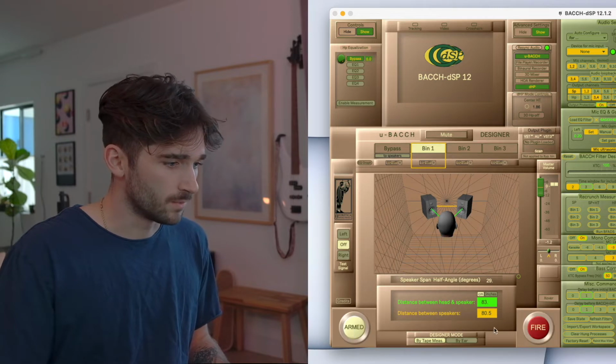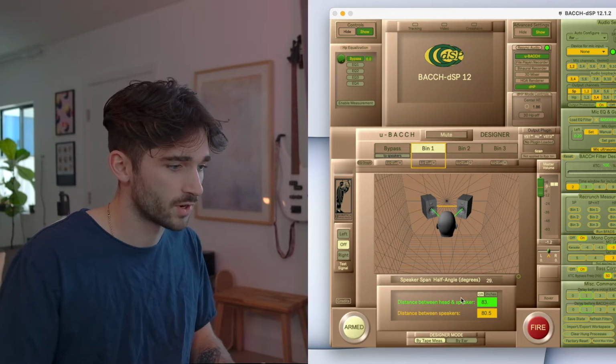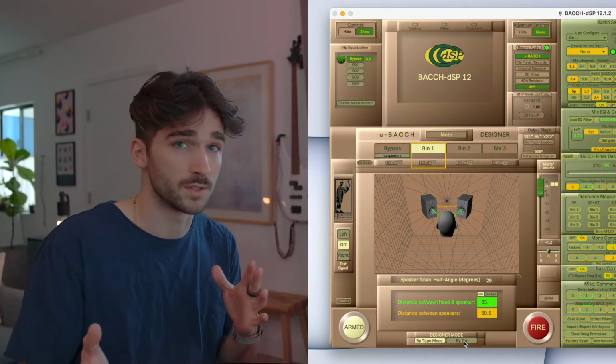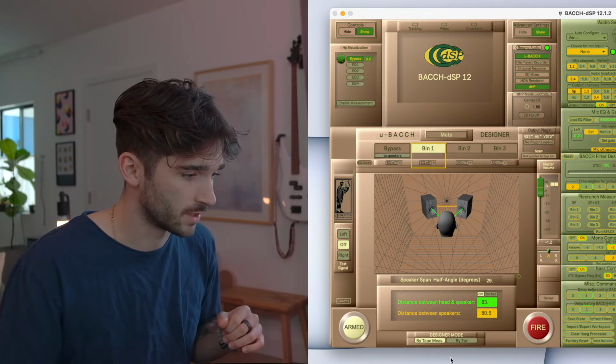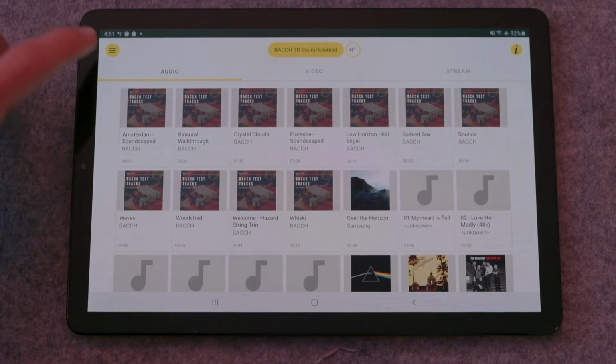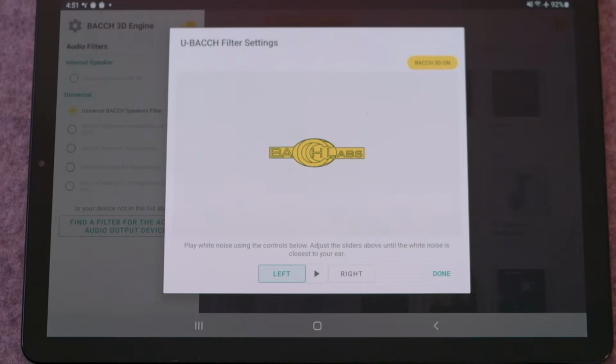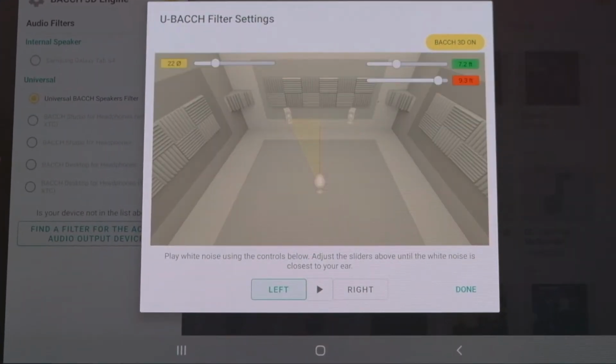And when I click ARM, we actually are able to tune this. For BACCH DSP users, to continue forwards with how I'm going to describe this, you actually want to go ahead and click by ear down here. If you're within the demo app or using a plugin, it'll already be set up to be used by ear, which pretty much means by the angle.